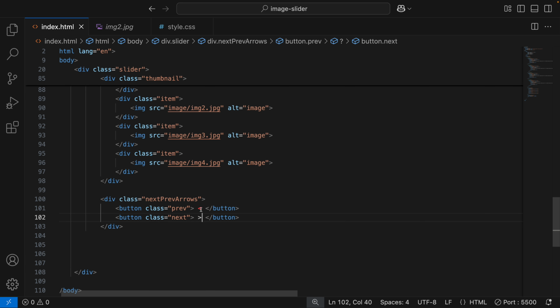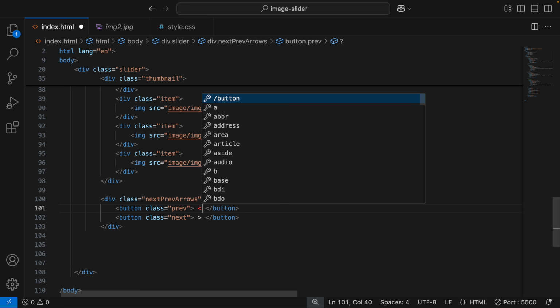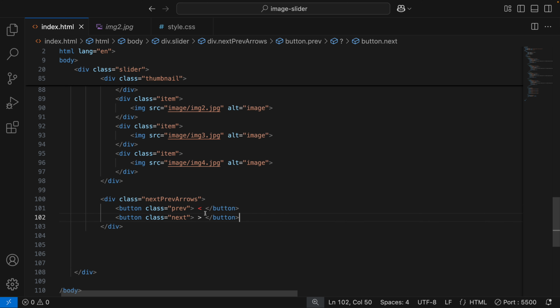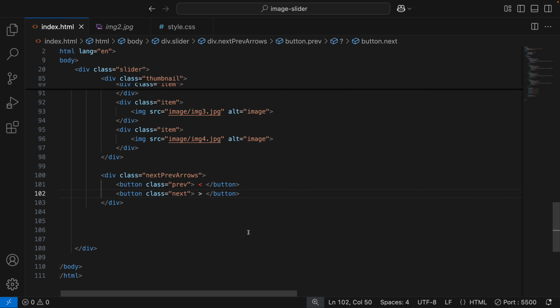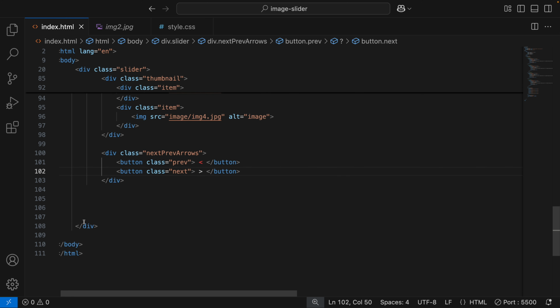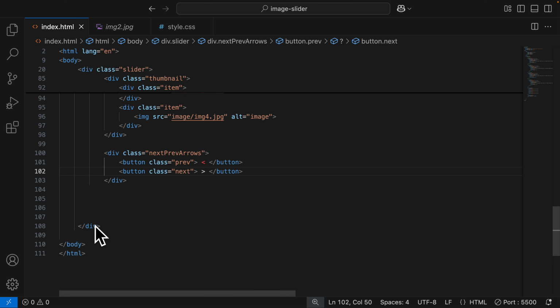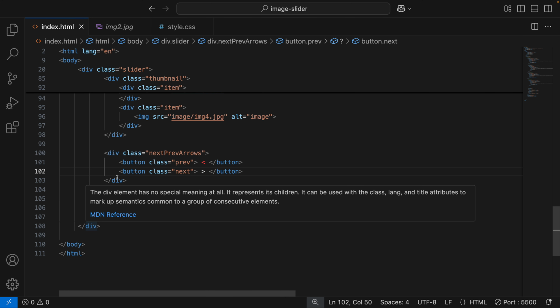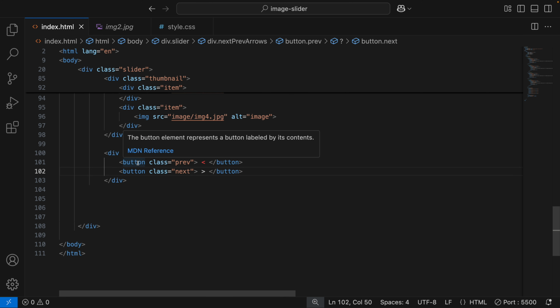I think this is red because it's thinking that I want to create another one of them. But I just want that symbol. If it doesn't work, I'll do something to change it. Okay, and now this is our closing slider tag. Okay? All right, so now let's style those.